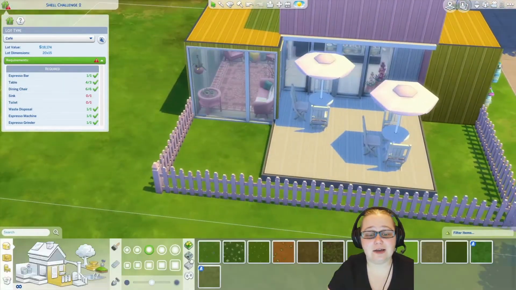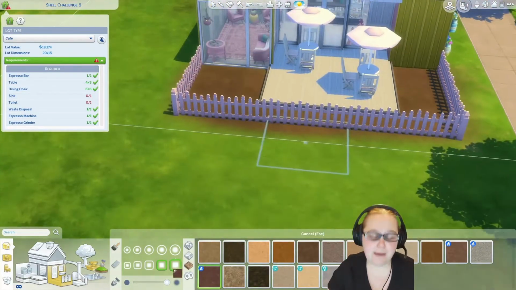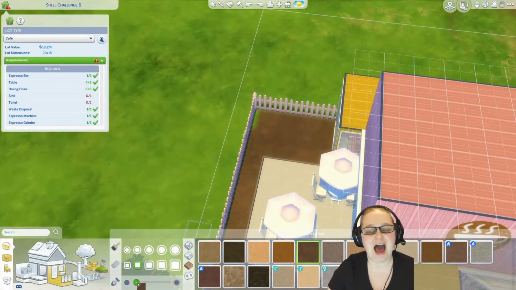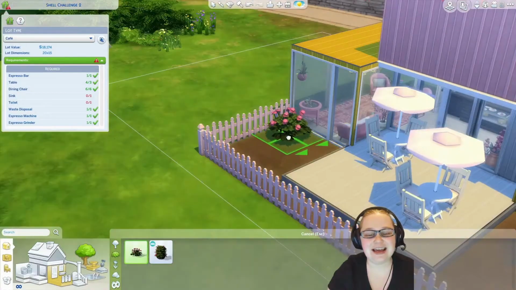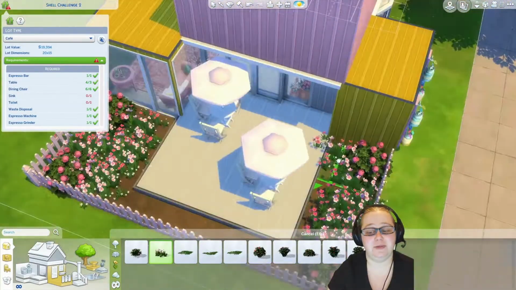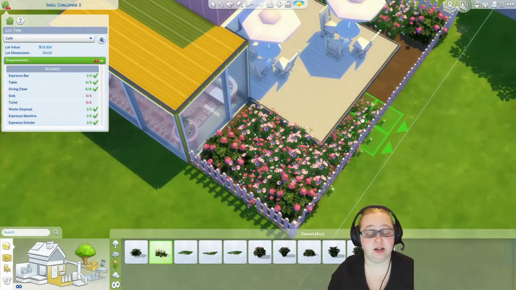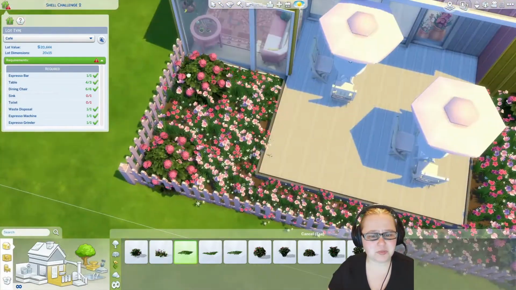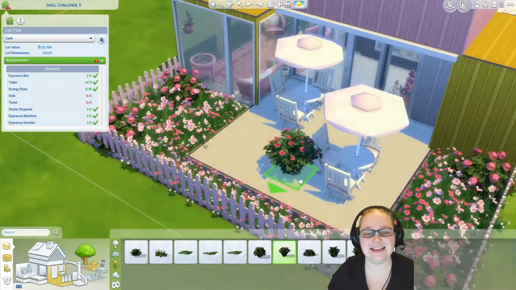I'm starting on the outside patio area. Now, I will admit, I may have gone a little bit overboard when it comes to the garden here. I think I just kind of got my grandmother vibes, which my grandmother absolutely loved gardening. Her gardens were always full for just as long as I can remember, until she got to a point where it was hard for her to do it anymore. So I think that's kind of where I went with this.